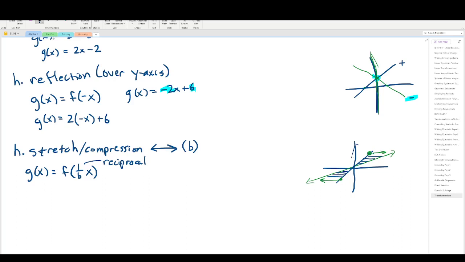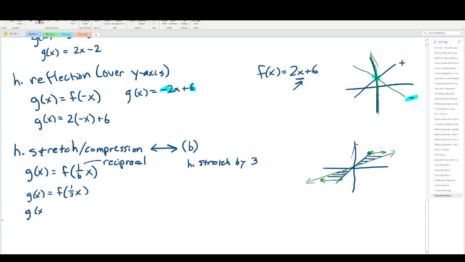So these all get further out. All right, so let's do an example. If we had a horizontal stretch by a factor of 3, then we would say g of x equals f of 1/3 x, and then we would go back to our function. It was f of x equals 2x plus 6. And just like before, we're going to replace only the input. Everything else stays the same.